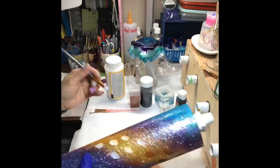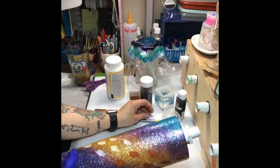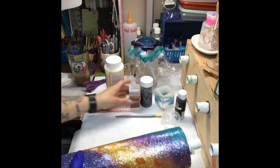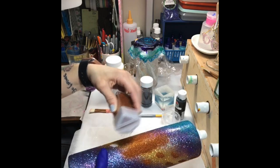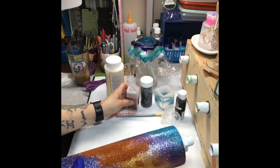And this part doesn't really take too long. And like I said, I'm going to let this color dry for a couple minutes. And I'll show you guys this, and then we'll go back and we'll do the black part. Just so it can sit for a couple minutes. That way, if there's any Mod Podge exposed over this color, the black doesn't stick to it.